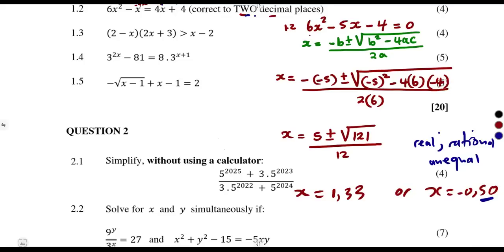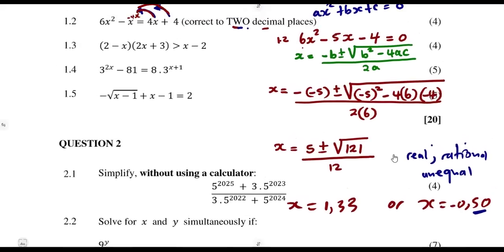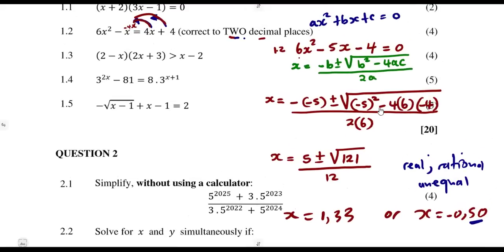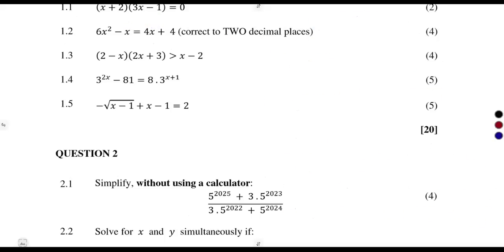Just like that. You can use completing of the square method. You can use NPAT. So in this case, there are even factors in our case, but when they say to 2 decimal places, guys, don't waste your time on factorization. Just use your quadratic formula or completing of the square method if you are used to that one.